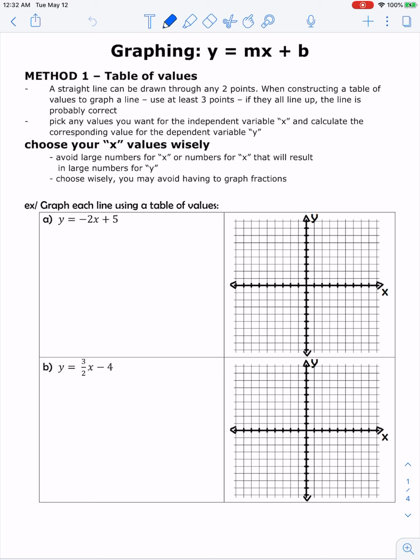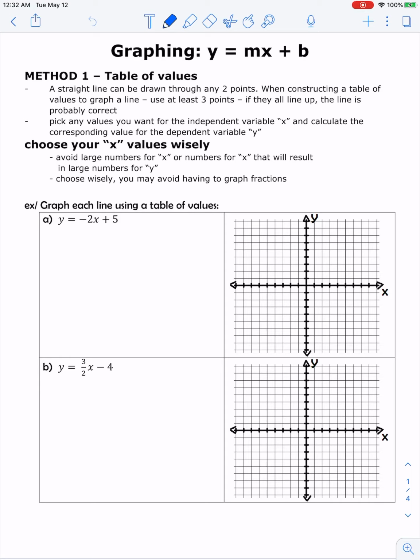We've done graphing before using a table of values. We've done graphing before using the intercepts. That's an option in this as well. To find the x-intercept, you let y equal 0. To find the y-intercept, you let x equal 0. That is definitely an option in analytic geometry, and we will be using that at some point. I'm also going to do it a third way.